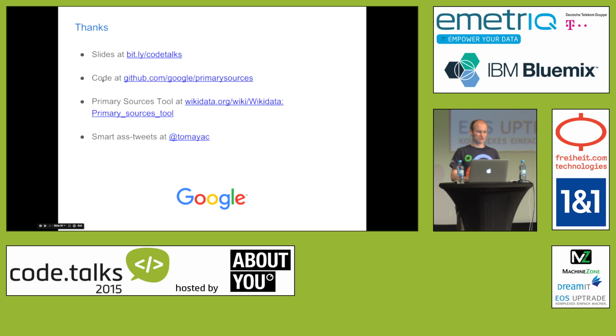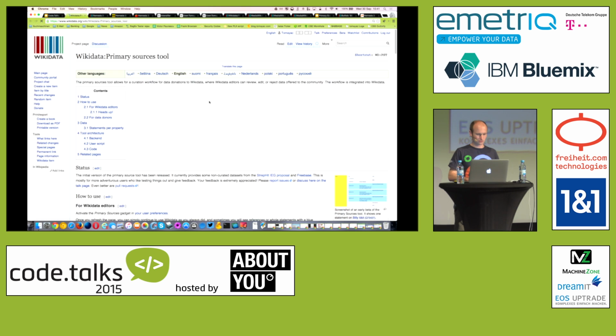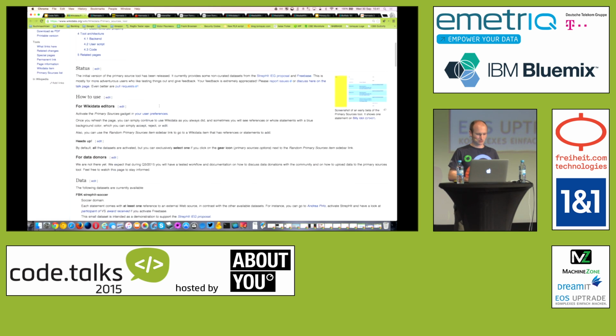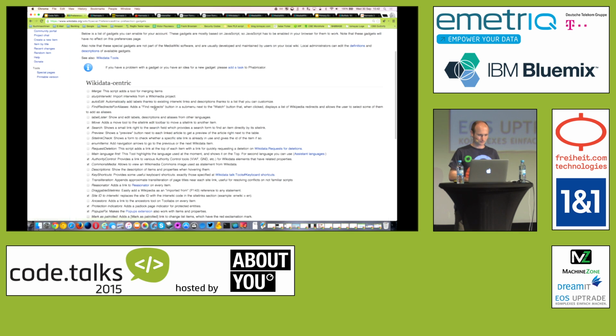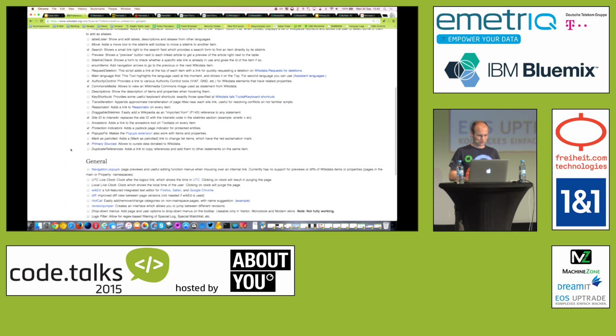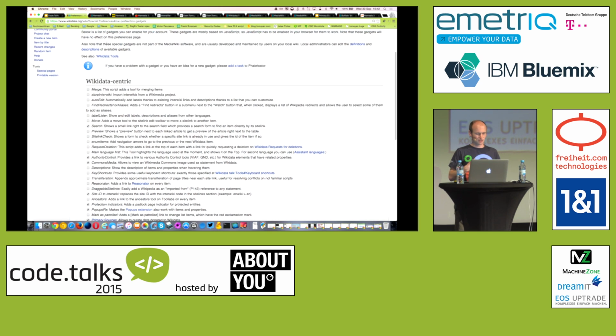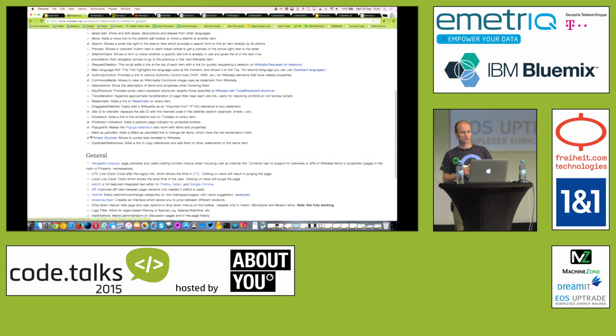And then the most important thing really, if you want to play with the Primary Sources tool, you can navigate to this page, and there it tells you exactly how to activate it. So you can activate it by going to your user preferences, and then in the gadgets section, you can activate the primary sources tool, and you can see I've already activated it. So you don't have to fiddle with common JS files, with common CSS files. This was just for showing you how we did it. But you can just place a check mark here, and then you can use it right away.